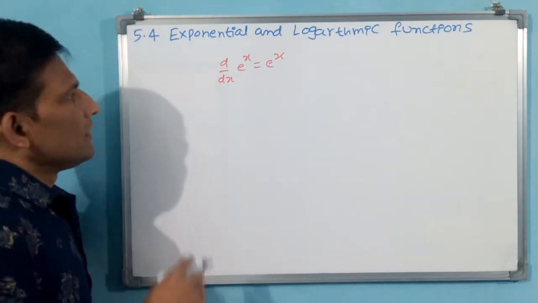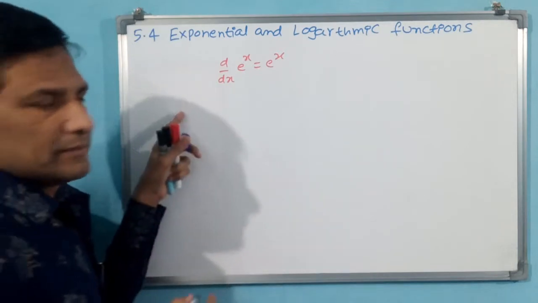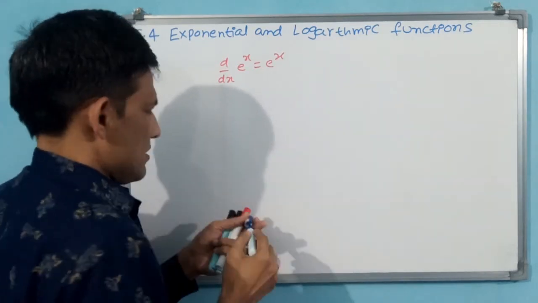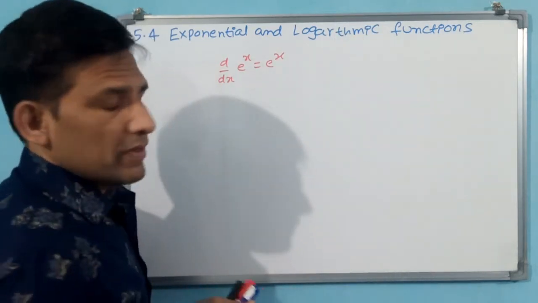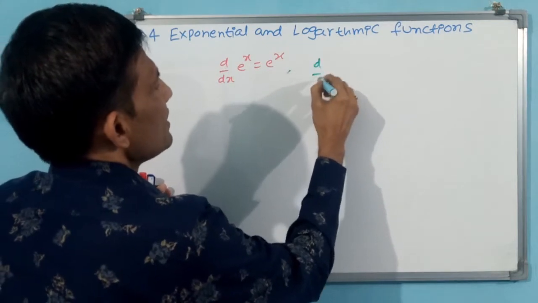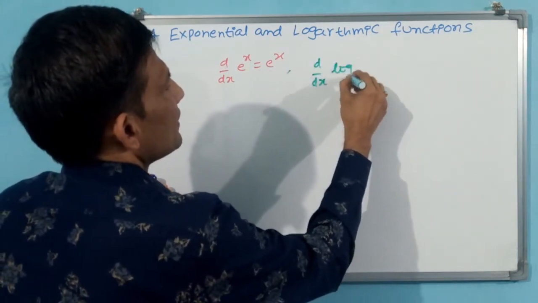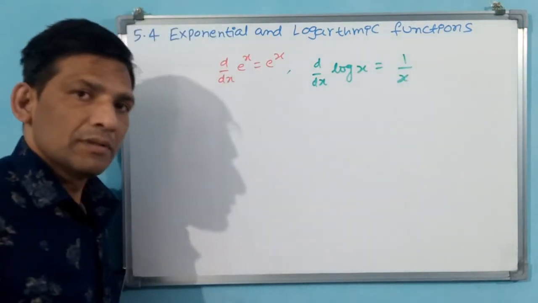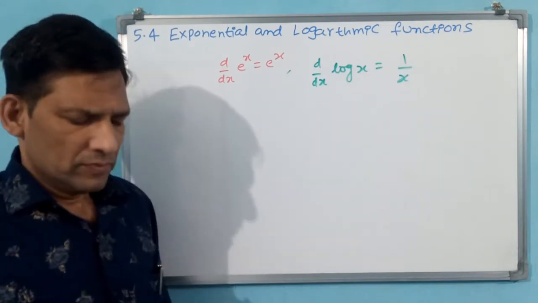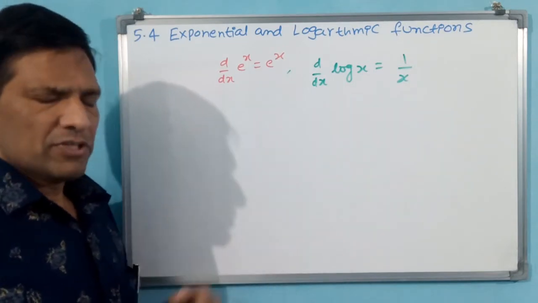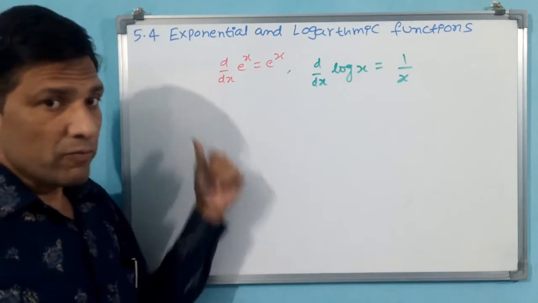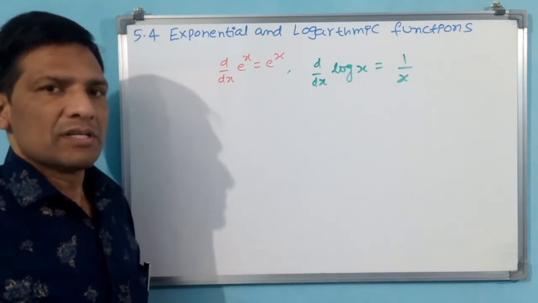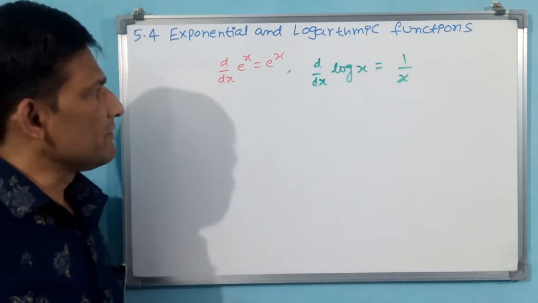This is an exponential function. Now you see here, d by dx of the logarithmic function also we will see: d by dx of log x is equal to 1 by x. Only these two standard derivatives you can note down. Why? Because already 14 we have noted down earlier. These two also you can include. In total it will become 16 standard derivatives.